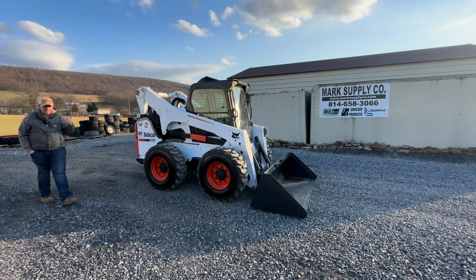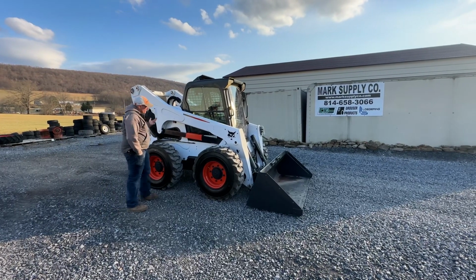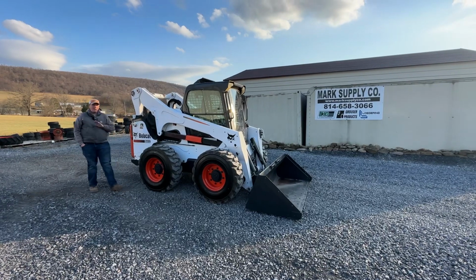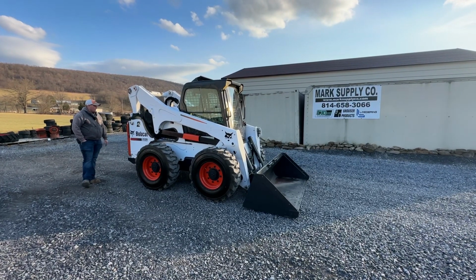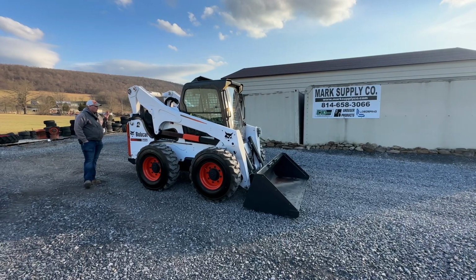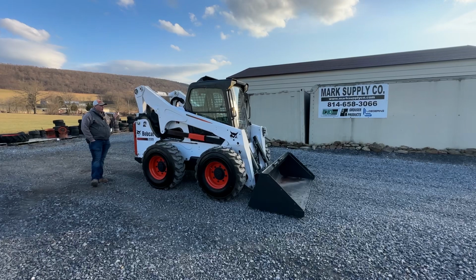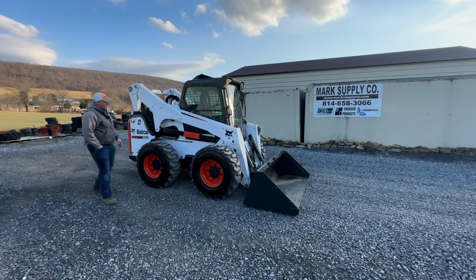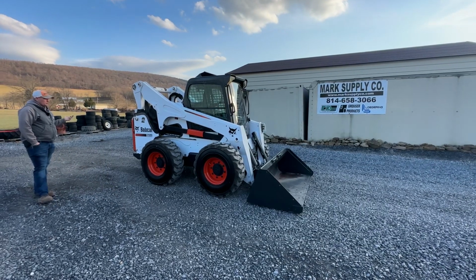And let's face it, today's market, and I'm just throwing this out there, I haven't 100% set a price on this machine yet, but you don't buy anything under 30, and you don't buy anything under 25 that's worth anything. And this thing is going to be under 25,000. But this is a big lift, 100 horse Kubota motor, S850 with brand new wheels and tires, an excellent bucket. Yes, it has hours on it, but this thing isn't a piece of junk. It's not something to be disregarded.